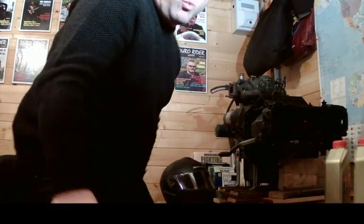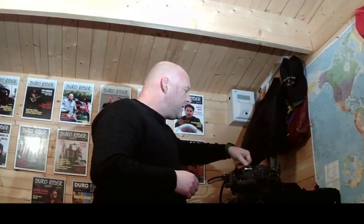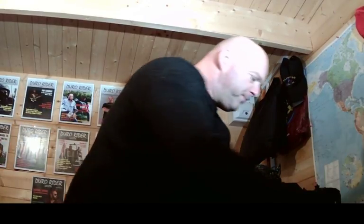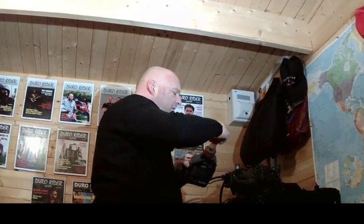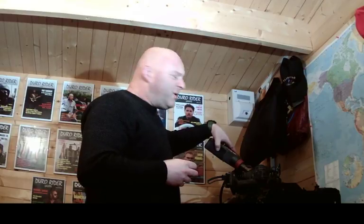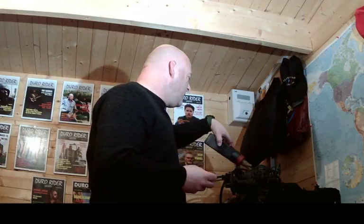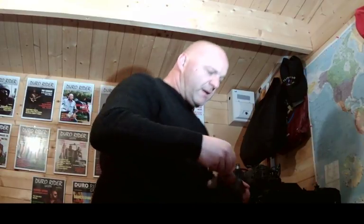So this is a diesel bike engine. Diesel bike build, so all I've got so far is just the diesel engine and the BMW K75 gearbox, which I've pushed together and they seem to have worked. I've created adapter plates and everything, but what I did was drain all the oil out of it. So I'm just going to put some old oil in. This is some oil that I just had lying around, purely to keep it all lubed up. I'm never going to use this oil for anything else. It was actually bought by mistake. So I'm going to stick that in there.